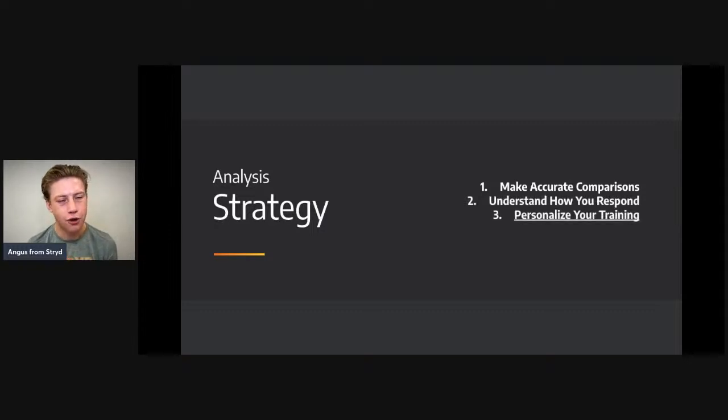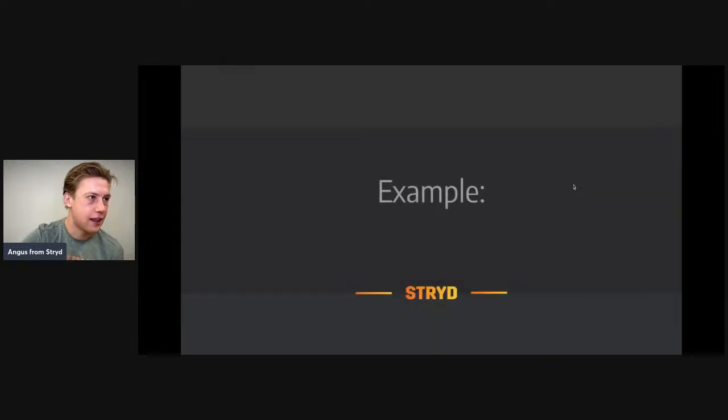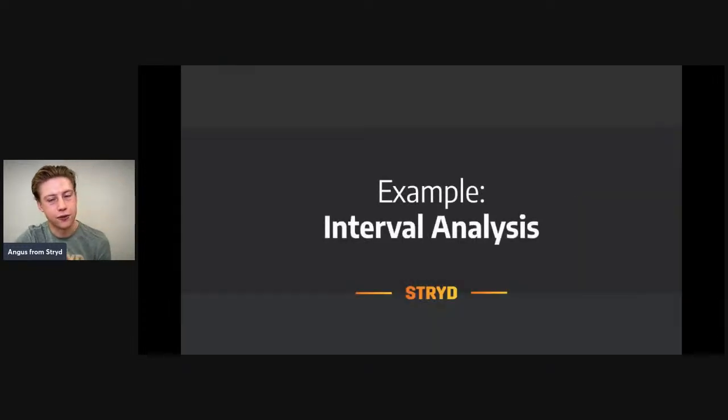So I want to talk a little more on the analysis strategy. So that final step, personalizing your training, making changes based on what you learned from your Footpath analysis, and then using that to modify your training. I want to do a follow-up on last week's broadcast on this point. So the example we had last week was an interval analysis.